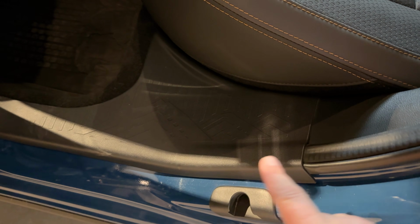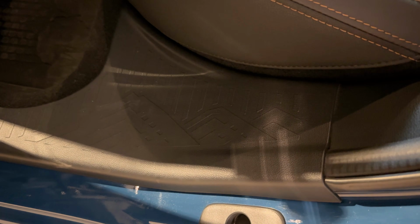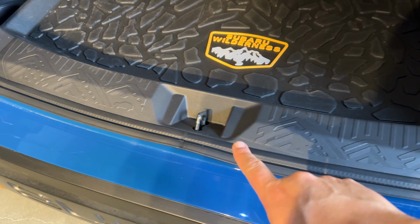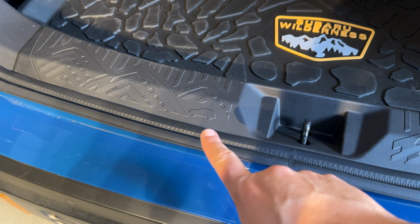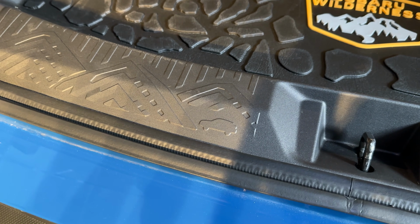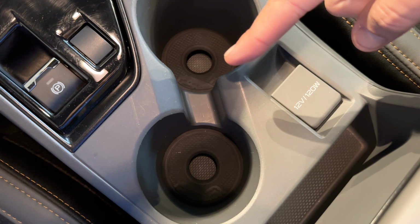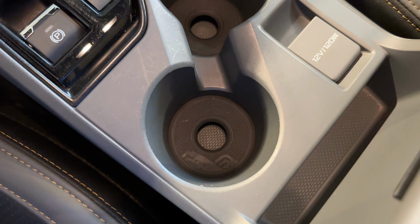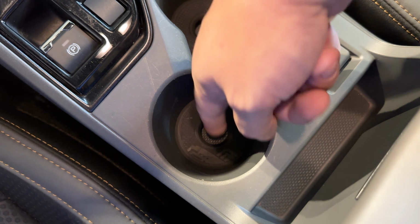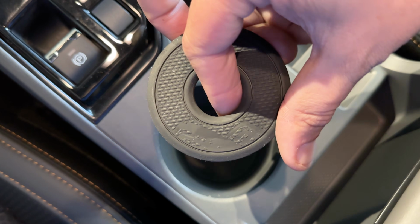By the way, it's also worth pointing out a couple of cool mountain images hidden inside this car. One on the rear door sill, kind of going up the side. You won't really notice it that often, but it's there. You also have one on the rear scratch plate in the cargo area, this mountain image going across that includes a graphic of a Crosstrek driving through the mountains, which is kind of cute. And you also have mountain imaging in the base of the cup holders here up front. You can see little mountain graphics, although this mountain section is removable. You can just pull this out. If you don't like mountains, you don't have to see them in your cup holders.